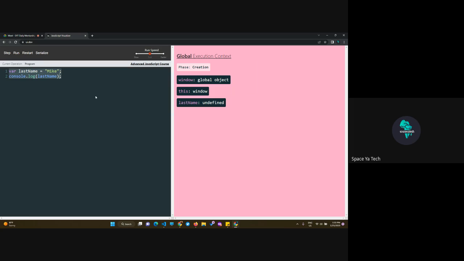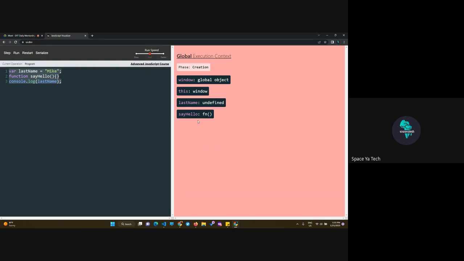So let's see whether it will behave the same with a function. We have a function. Let's restart it. Let's step. You can see, again, we can see say hello is already here. It is here already. So it's also being hoisted.